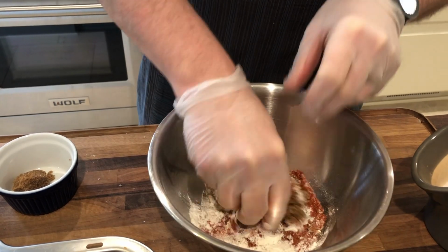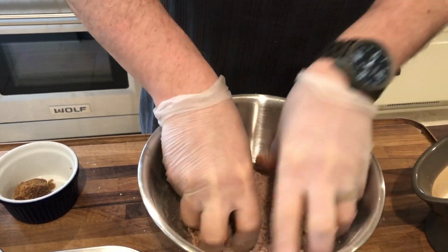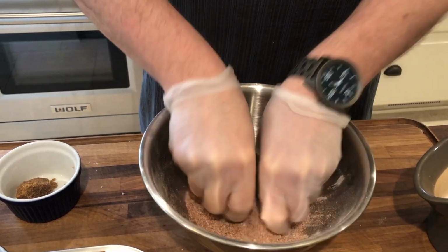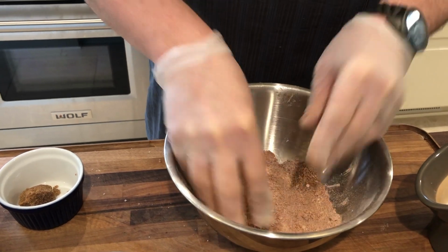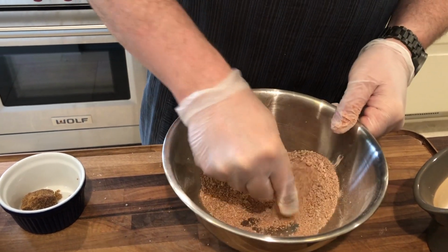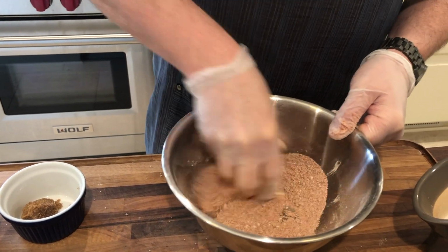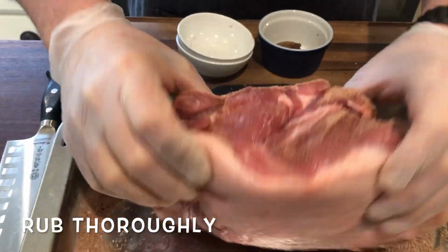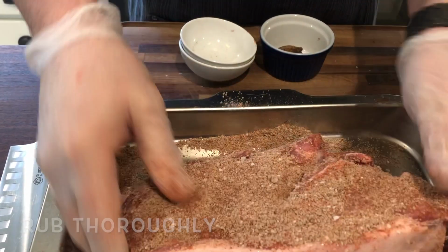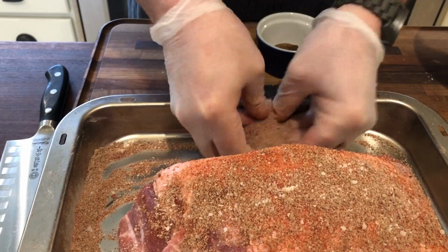You can get that online if you want to check that out, but it's a great little thing to have on hand. So I'm gonna just rub this all together, and then I'm gonna fully coat my pork roast with this. Kind of work out any little clumps you might have from your onion powder, garlic powder, any of those dried spices. And then we're gonna coat this right over our pork. Just make sure you get it coated on all sides. Very liberally coated.